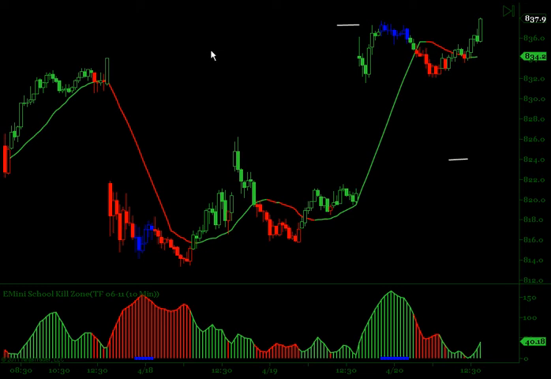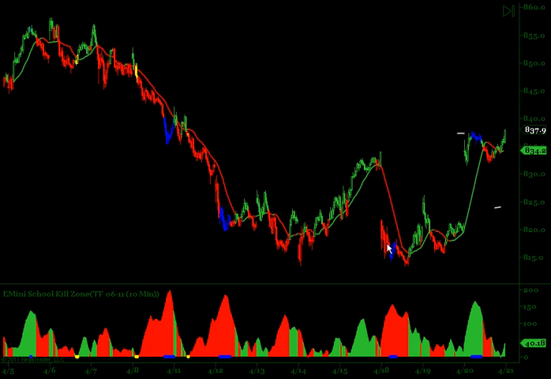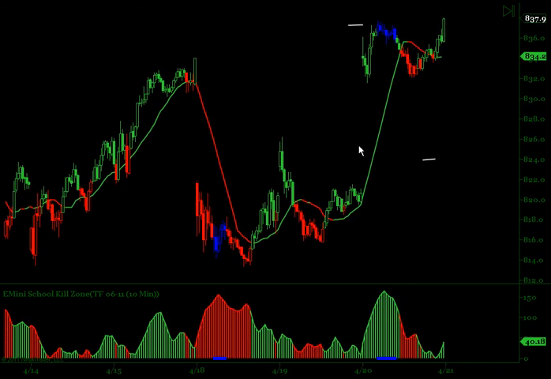We were looking at the NQs in the last video, and I think we looked at the Russell too, saying this level, this whole level right here, is 60-minute support. Okay, so there's upper target still, but today I basically want to go over a couple of charts.